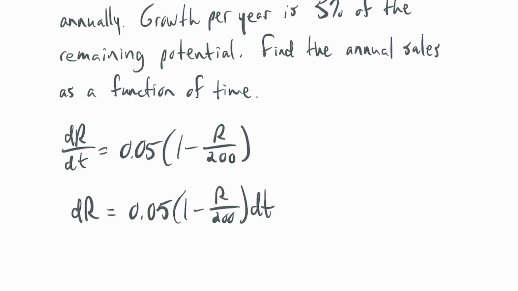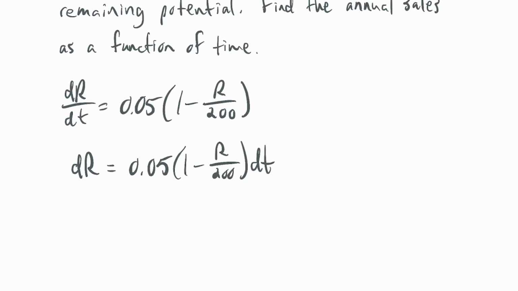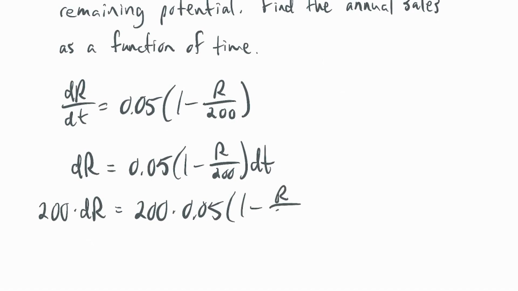So we have to do some algebra to get going with this before we can do the antiderivatives. I think what will be easiest is to multiply 200 on both sides. And you'll hopefully see what I mean by that in a second. So if I multiply 200 on both sides, 200 dr equals 200, and I'm going to go through all the details because I don't want you to get lost in the algebra, because we're shuffling symbols around a little bit, and I don't want you to tune out for part of it. So I'm going to show all the details, which might be a little bit tedious, but I don't want to skip anything. Instead of multiplying these two guys to get, like, what would that be, 10?